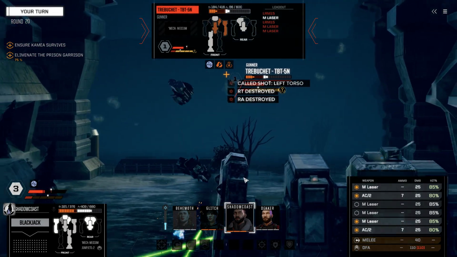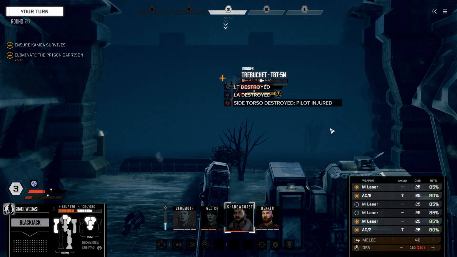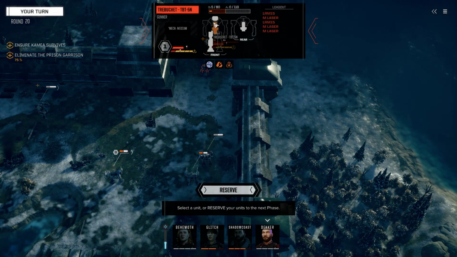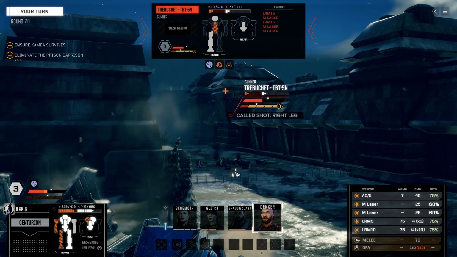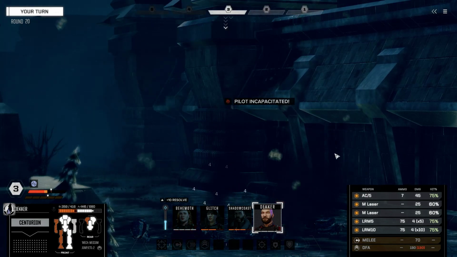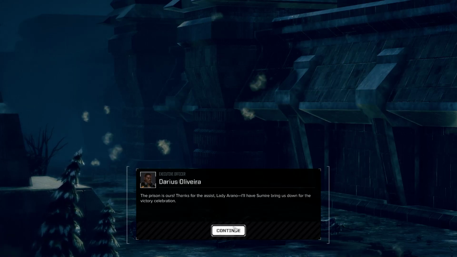Engaging target. Alright. Enemy mech. Critical damage detected. Standing by. Firing all weapons. Yeah, we're gonna CT him. Hoping to do a little better on salvage, but it is what it is. We already took a lot of damage.